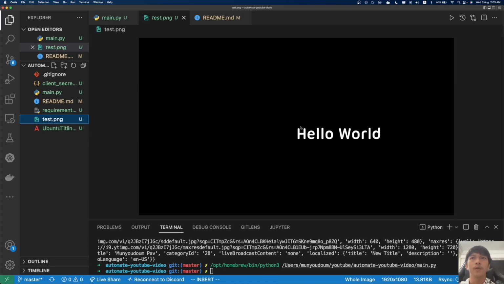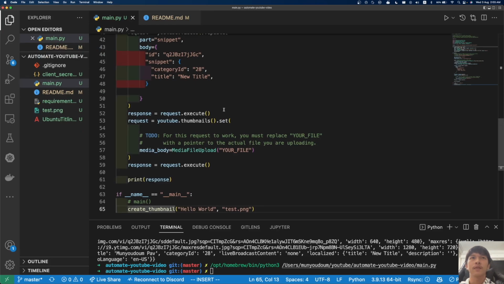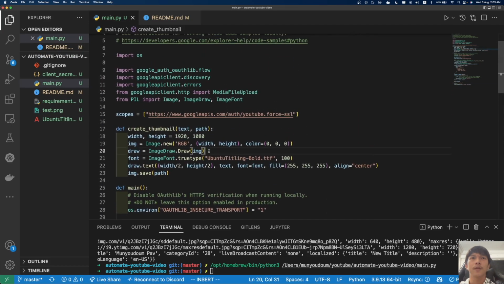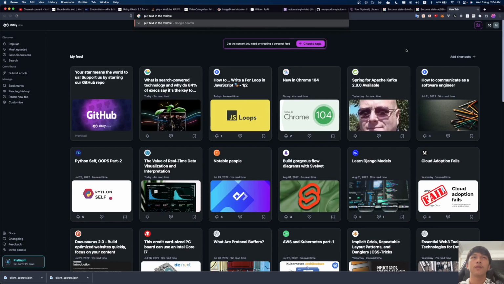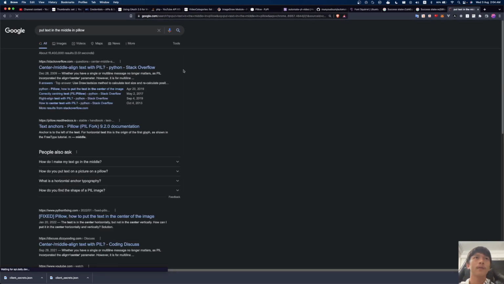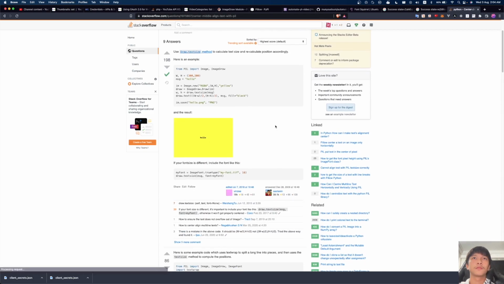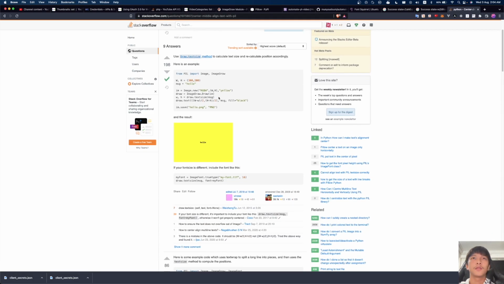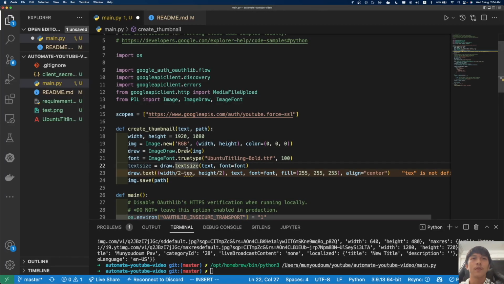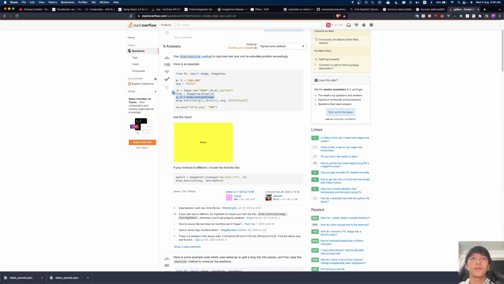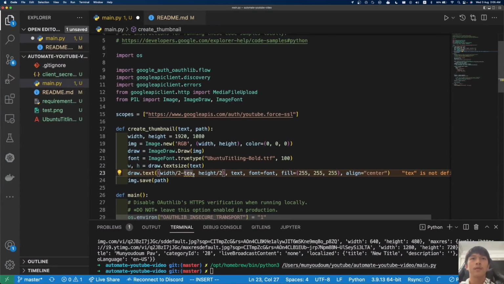Okay, so a new picture is created, but it's not in the center. So we'll need to do something about that. Middle and Pillow. Okay, we know how to do this from this code, and I'm gonna update this one.